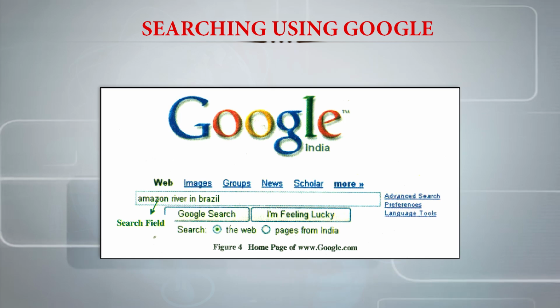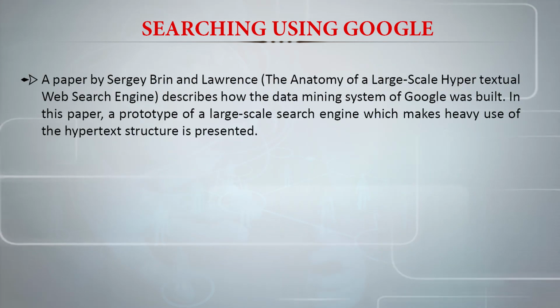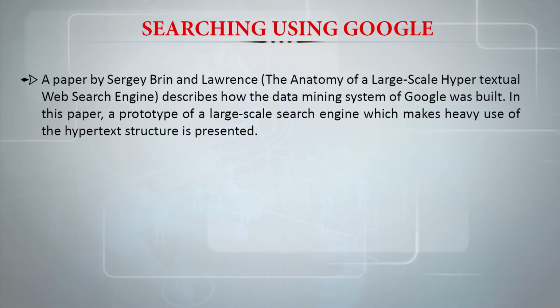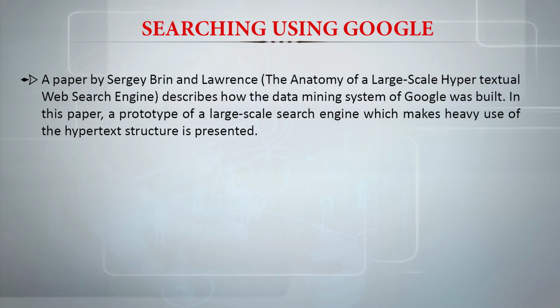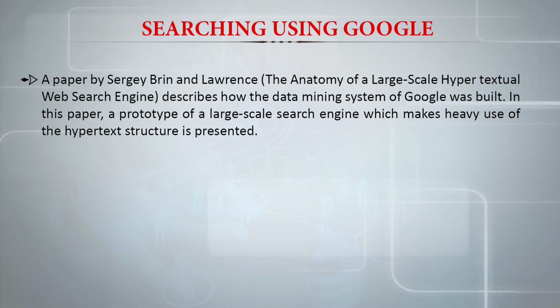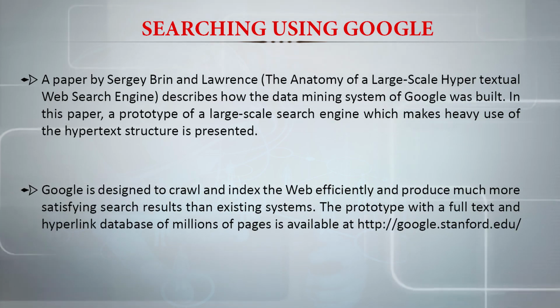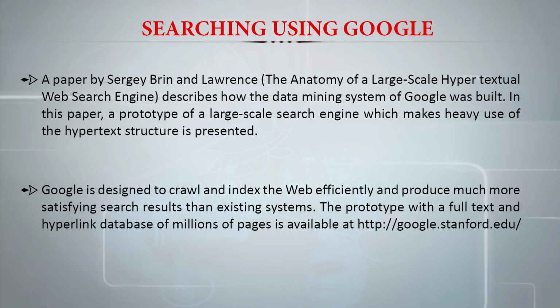Now have a look at the figure which is depicting the Google search engine. A paper by Sergey Brin and Lawrence Page titled The Anatomy of a Large-Scale Hypertextual Web Search Engine describes how the data mining system of Google was built. In this paper, a prototype of a large-scale search engine which makes heavy use of the hypertext structure is presented. Google is designed to crawl and index the web efficiently and produce much more satisfying search results than existing systems.